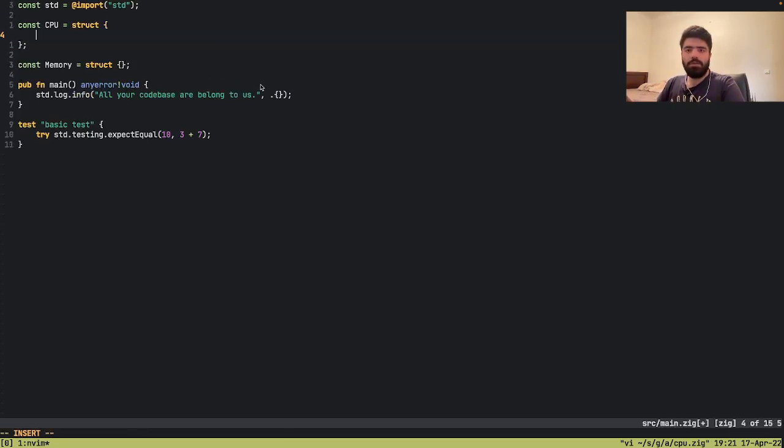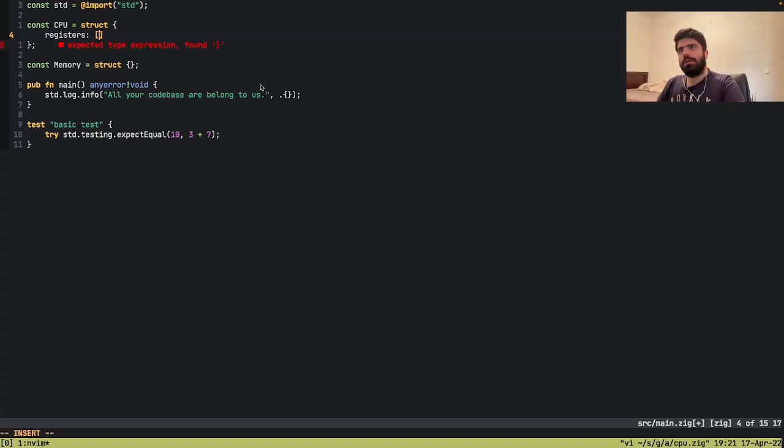Our CPU is going to have 16 registers. So registers are a 16-length array that has some data in it, and the data in each register can be one of two things.